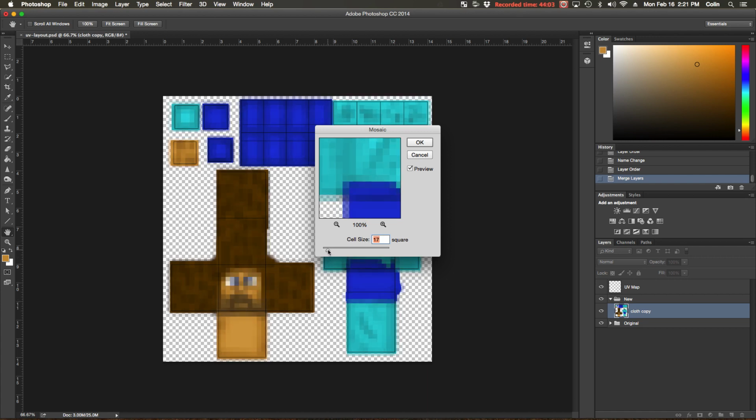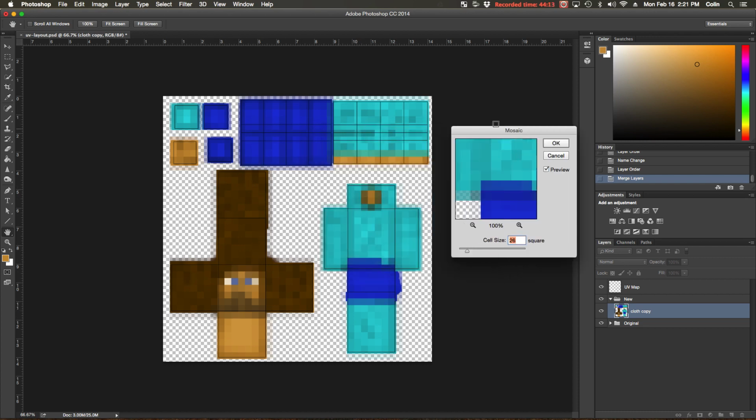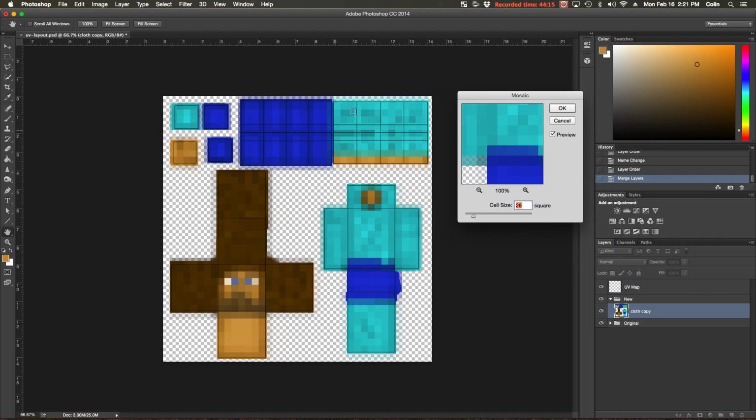Of course, you can change that if you don't like it. You can make it more blurry or less blurry depending on what you want. And as you can see, because I did some blurring and splotches, I'm getting this nice variation across my texture. So that's what it's going to look like. Maybe I did too much or too little, and that's why I left my original layers alone in their own copies. So if I don't like the way that this turned out, I can always delete this new folder and go back to the original and make changes later.